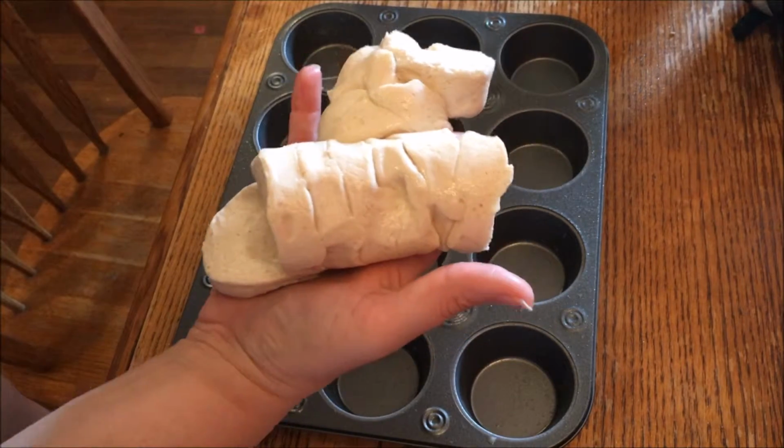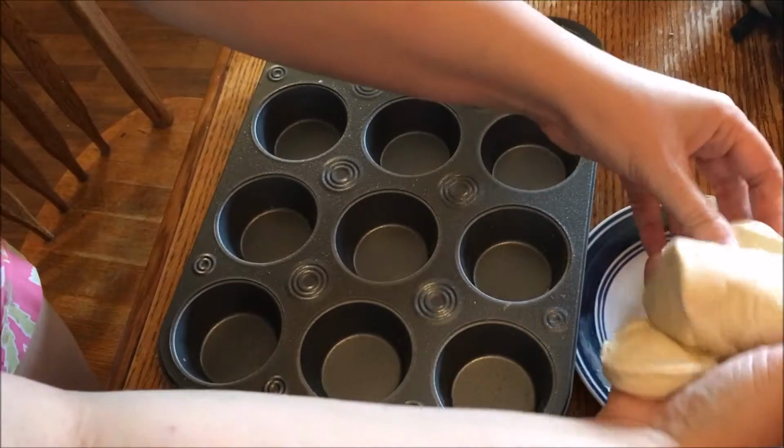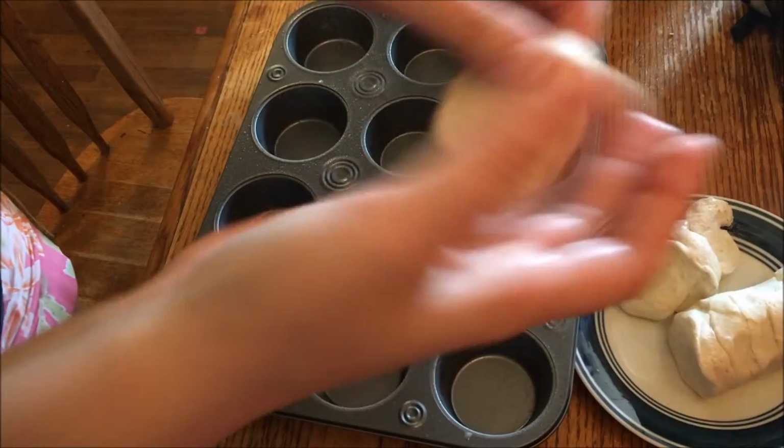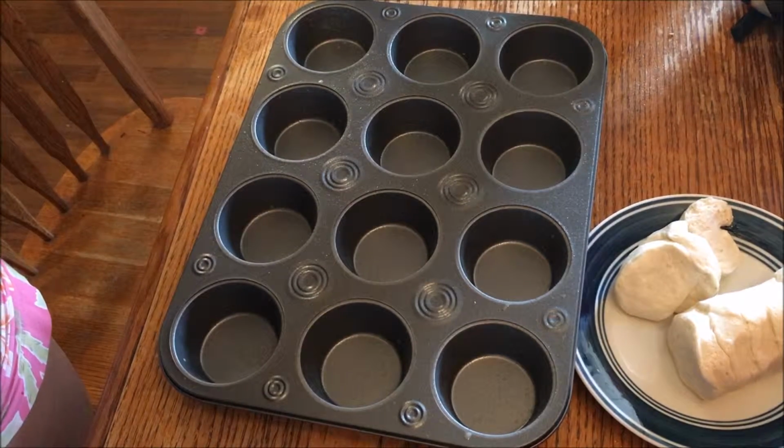Not like what I'm doing. I'm being really stupid right now. I should have grabbed the plate and I didn't. Let me go grab the plate. Just throw them on the plate like so. Okay, I got one stuck to my hand. Now, well, that didn't do what I wanted it to do.